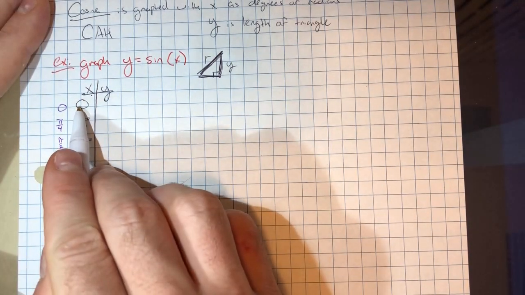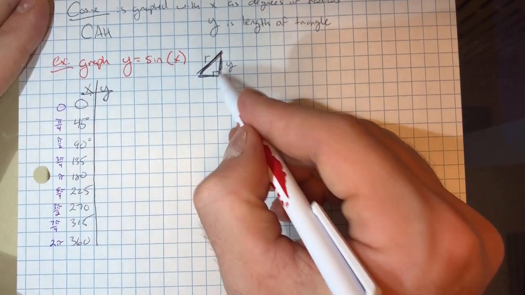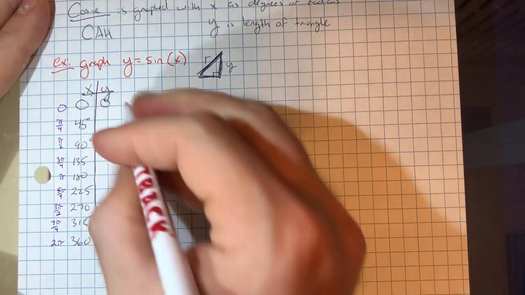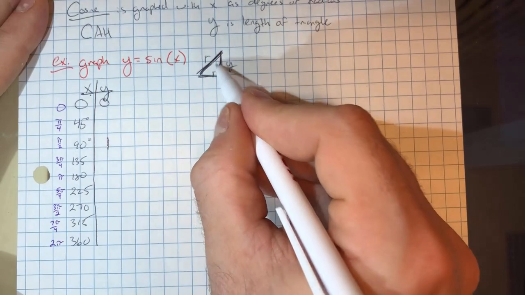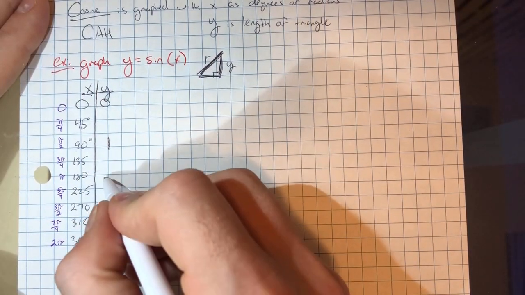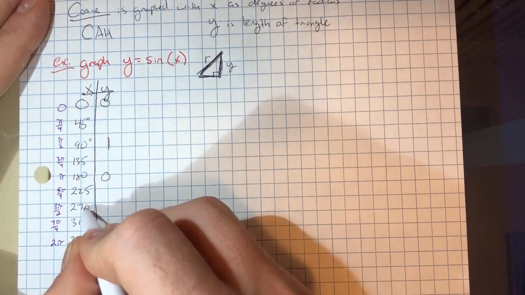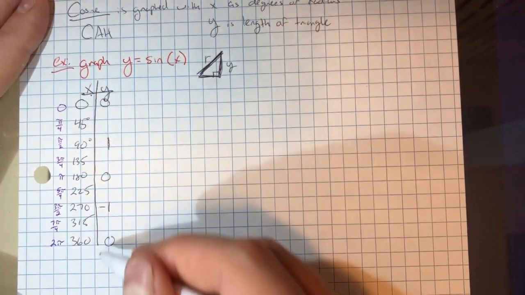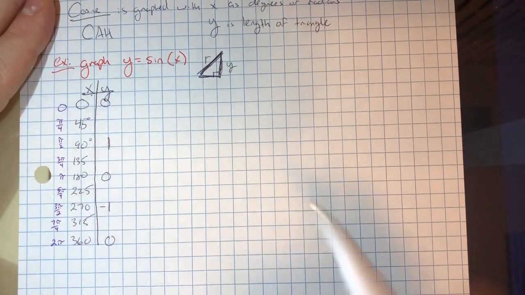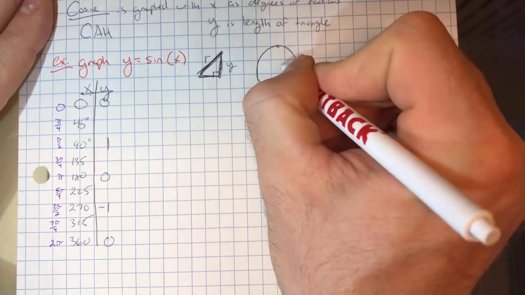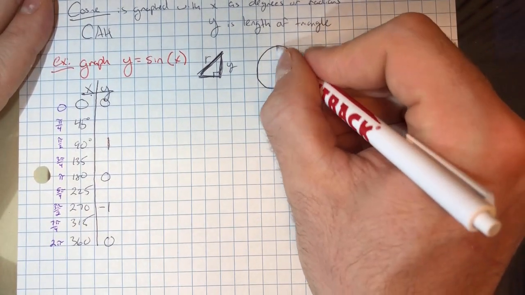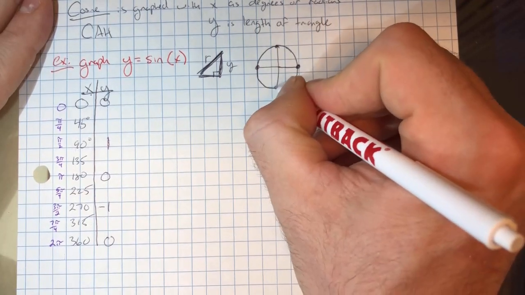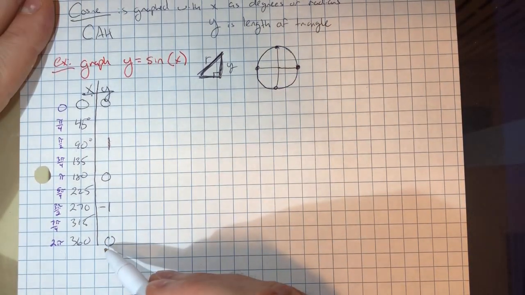And now, at 0 degrees, what is the height of the triangle when that line is all the way over? It has no height. And we know at 90, it has a height of 1. And once we've flipped all the way around at 180, we have a height of 0 again. At 270, it is at the bottom of the circle, and at 360, we've come full circle. Now, where did we get these numbers? Well, as we work our way around, we know the y value at 0 is 0, then it's 1, 0, -1, 0. That's where we got these.